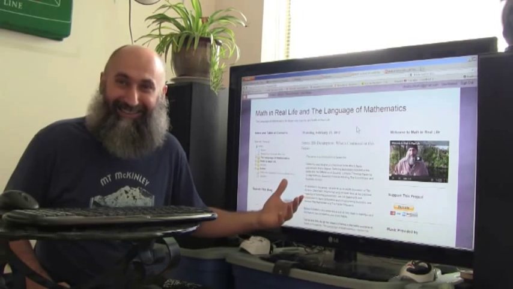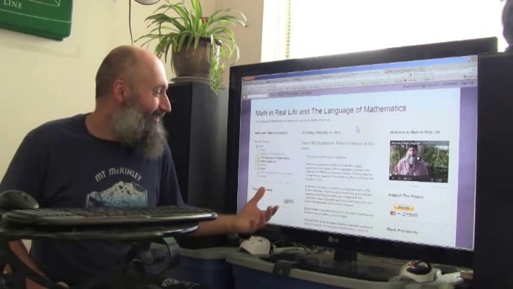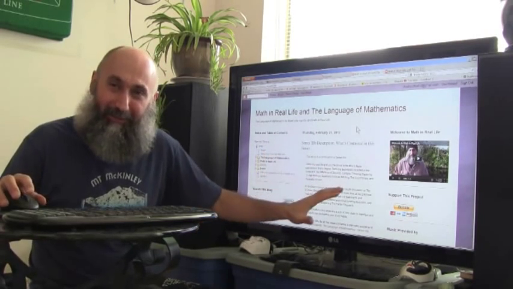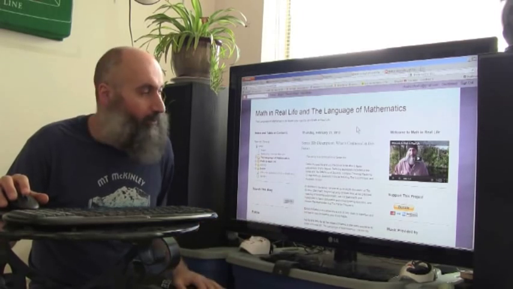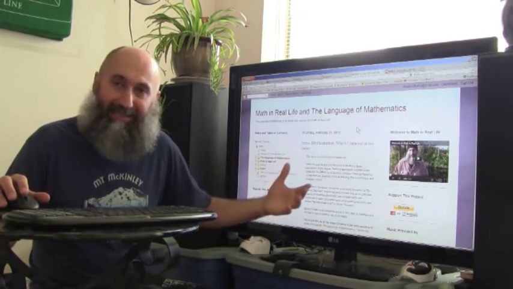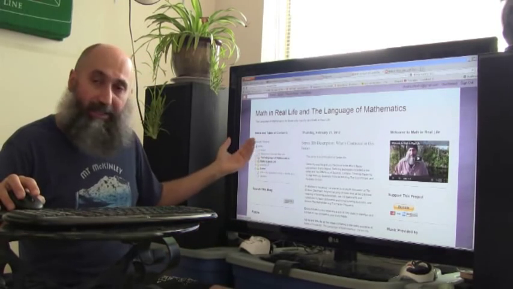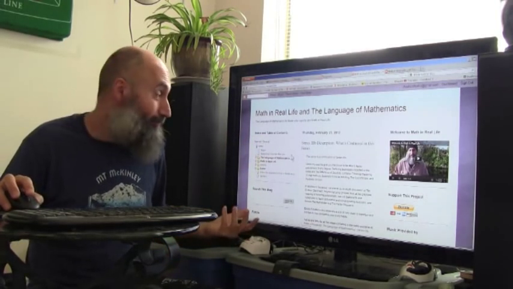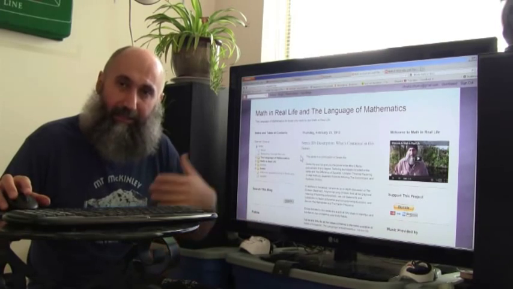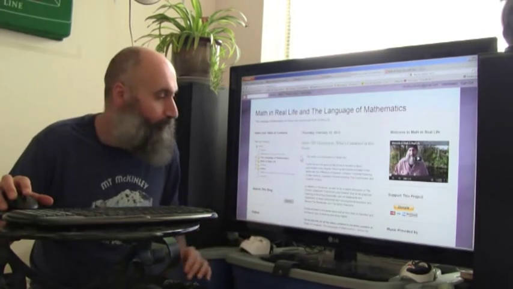This information will be available for free forever, hopefully, as long as the internet remains free, right? So this information is going to be there, and all the videos will be accessible for free. All the data is going to be organized in a table of contents and index, because it's basically going to be presented in a book form.